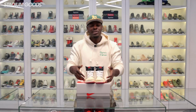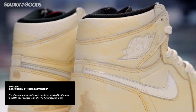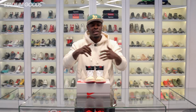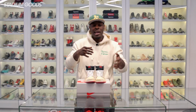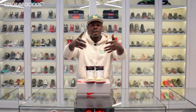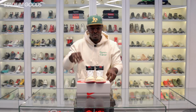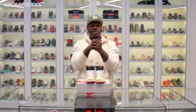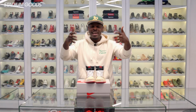So Nigel actually signed his deal with Nike when he was 18 years old. His first shoe designed, of course, came through the 6.0 program. The 6.0 program was like an extreme sports Nike program with surfers, street skaters, and BMX riders. So Nigel was actually one of the people that spearheaded the 6.0 brand. His first collaborative shoe with Nike was the Nike Maverick, which was under the 6.0 brand. And actually, Nigel also had a shop out in Queens, New York called Format. Yeah, I did a little bit of my research, and outside of that, that's just my man.